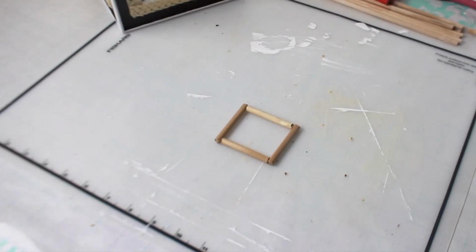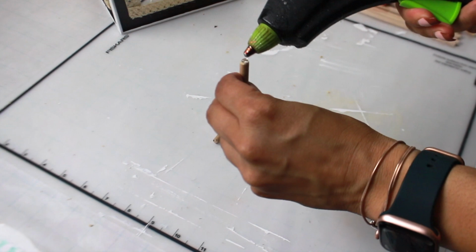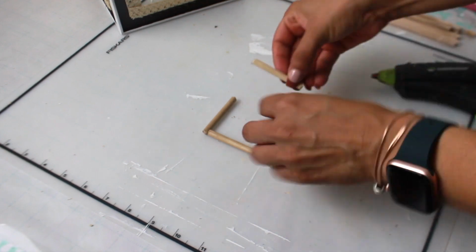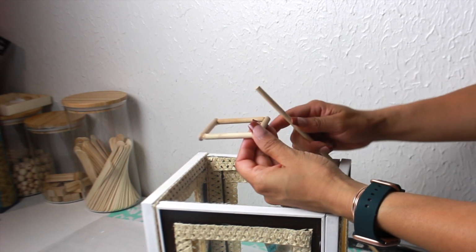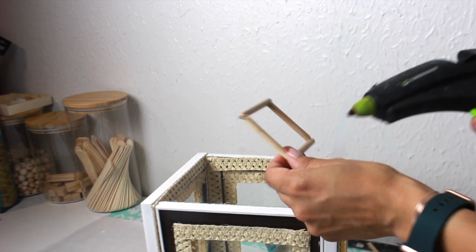To start off on the vaulted part of the lantern, I cut 4 small little dowels into a square, and now I'm going to hot glue them together. So this next part was a little tricky, but once I glued one of the dowels down, I found it easy after that. So all I'm going to do is take one whole dowel from the Dollar Tree wooden dowels and cut it in half.